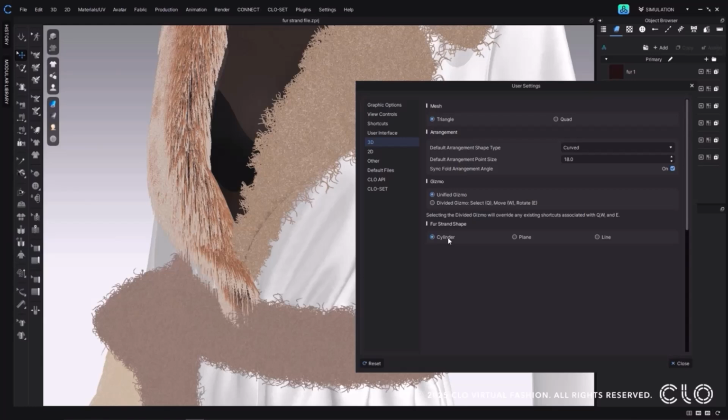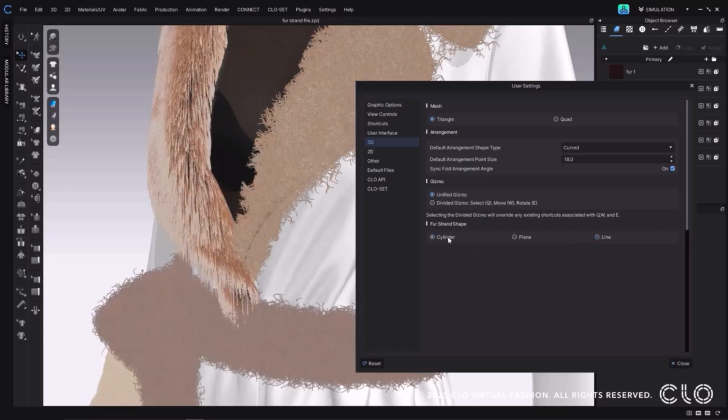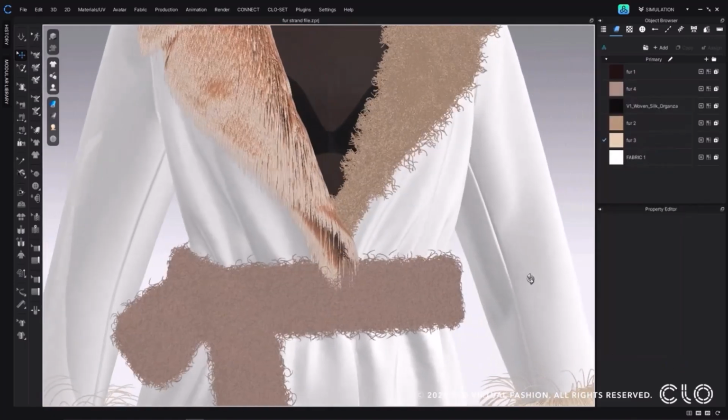Cylinder displays the fur as a cylindrical shape with thickness and width, which is helpful for checking the overall structure of the fur. Plane shows the fur as a flat shape with width but no thickness. This is the default setting. Line represents the fur as a simple curved line with no thickness or width. For a more realistic appearance, I'll select the cylinder option.